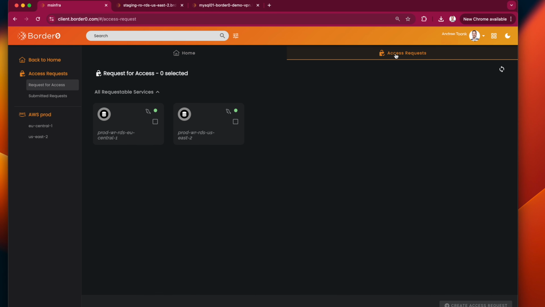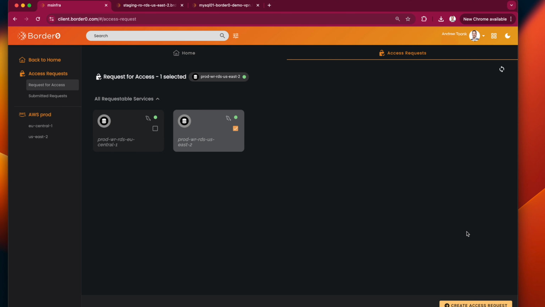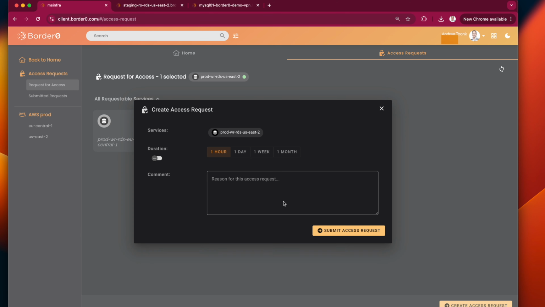So what we looked at so far is everything I have long-standing access permissions for, but in certain things I need to request access. We can do that from here as well. So we are in the Access Request tab. I am requesting access to this particular database, saying, hey, I need access for 2 hours, and give it a justification. I was saying, hey, it's Jira ticket 123, and I need to apply a change.